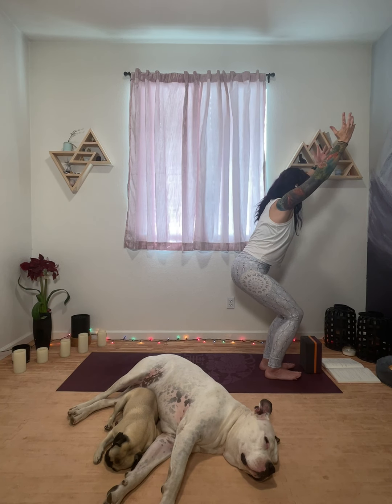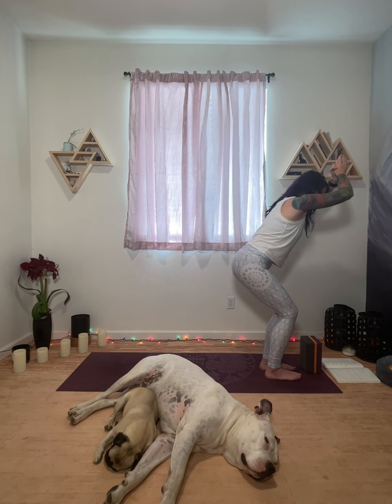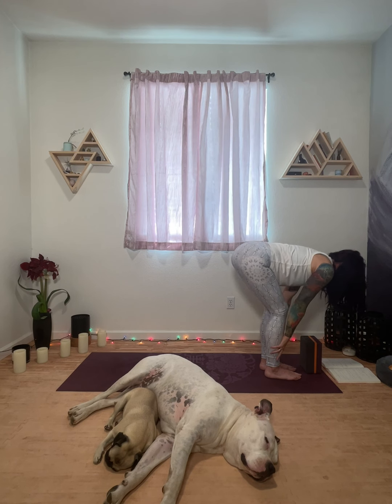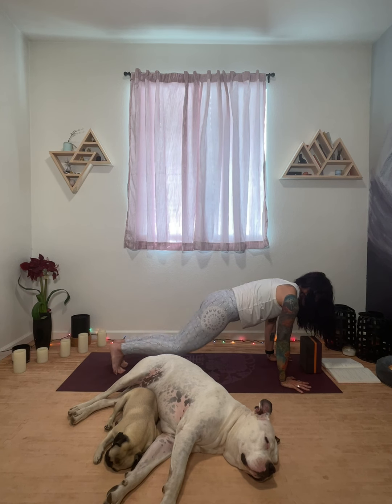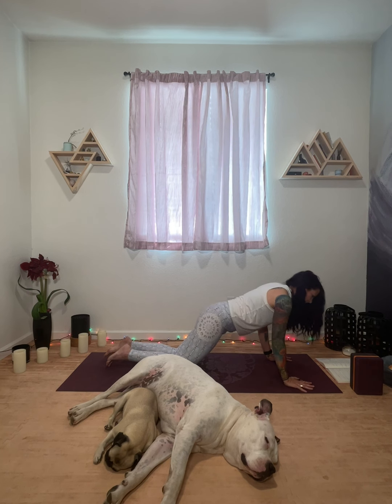Inhale, chair pose. Just staying here for one cycle of breath. And on your next exhale, forward fold. Inhale, half lift. Exhale, plant the hands, step both feet back, plank pose. And on the exhale, lowering all the way down onto the belly.